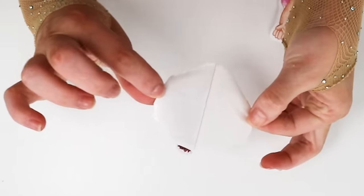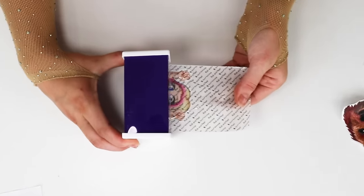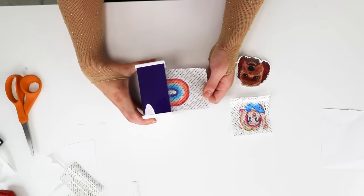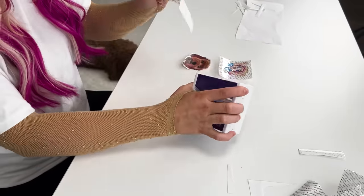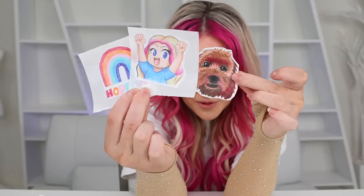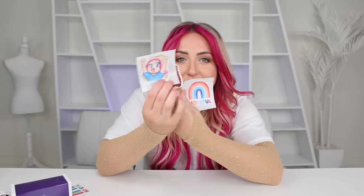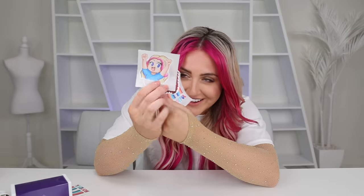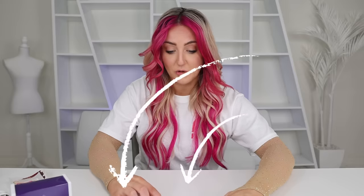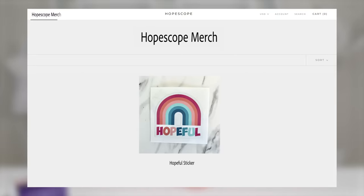Oh my gosh, we're sending hope through. Beautiful — I'm so happy right now, that's so great. The only thing is the front of the sticker isn't laminated in any way. Those are adorable — honestly, I wish I could send every single one of you one of these. They're so fun, but that's a lot of drawing. I did make some other stickers — if you want one, those will be available on the shelf below the video or on shophopescope.com.